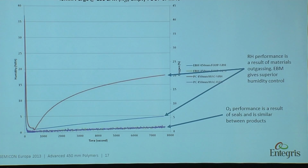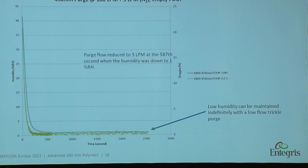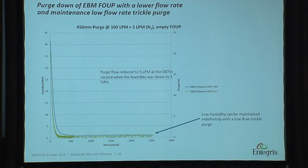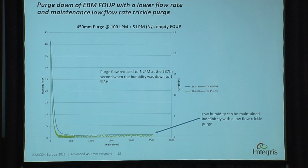And this is just one purge step. If you want to keep it even lower for a much longer time, you just do the continuous purge. We also call it trickle purge. In this case, we use 5 liters per minute. So you start off with a high purge, then you switch to a low purge. With a low purge, you can keep the moisture content very, very low indefinitely.